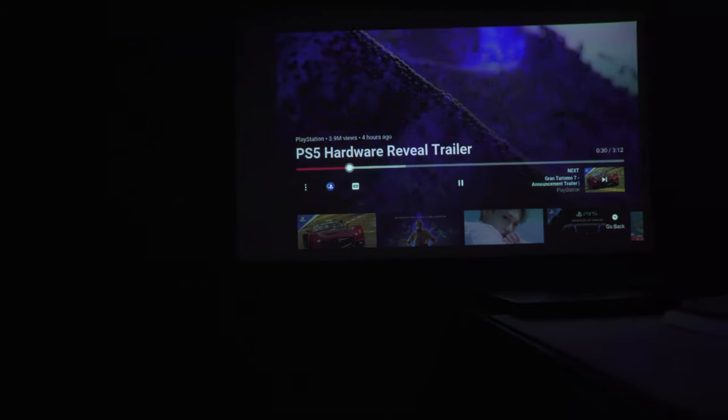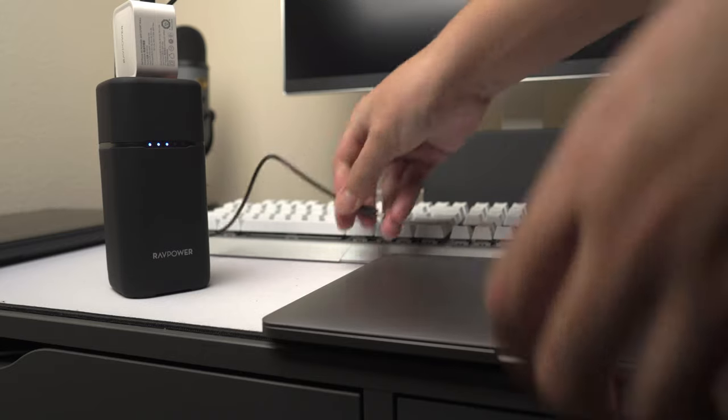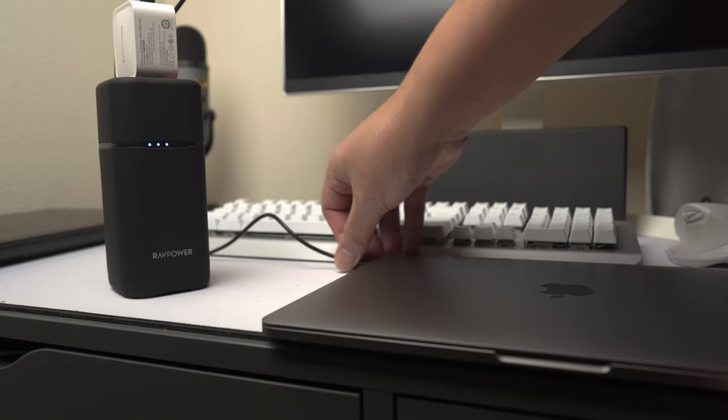You could even switch out the battery bank to a smaller or larger one with an AC outlet, or even add better speakers than those found on the projector. You can take each of these items and use them all separately — this projector has Android TV and can be used as a Bluetooth speaker, and the battery bank itself can charge things like your laptop, your smartphone, whatever. And really that's what I love most about all of this: all these items are individually already pretty cool pieces of tech, but together they can do some amazing things.